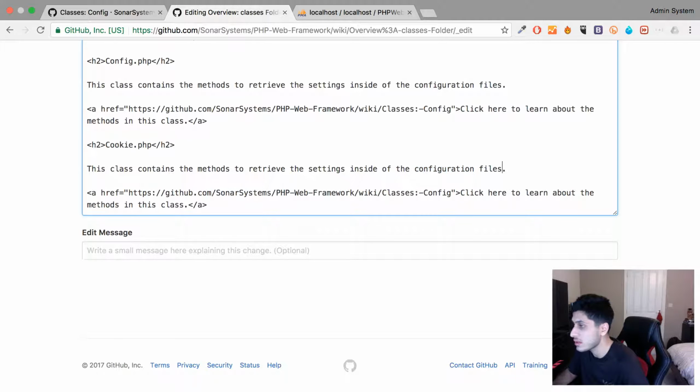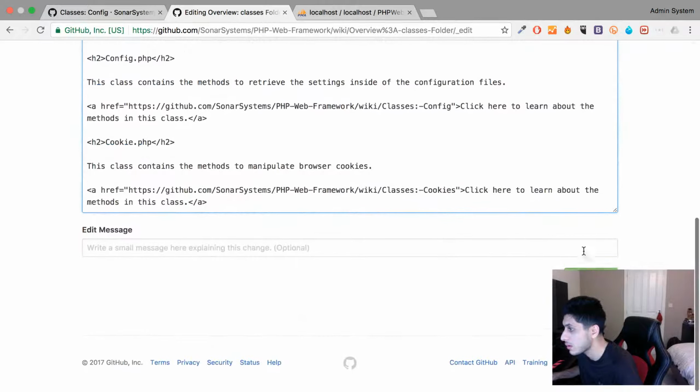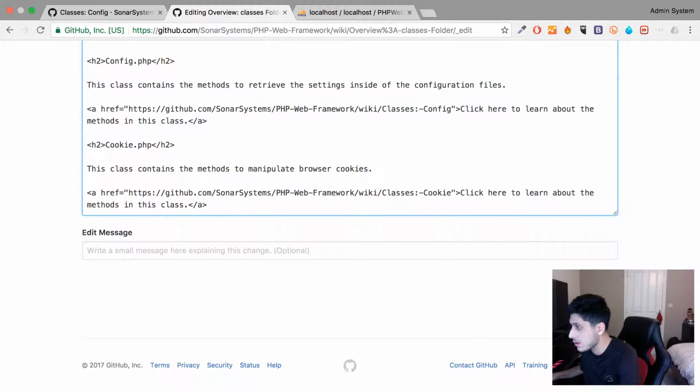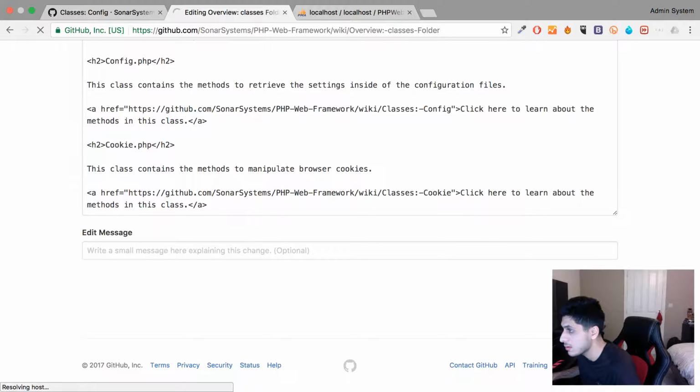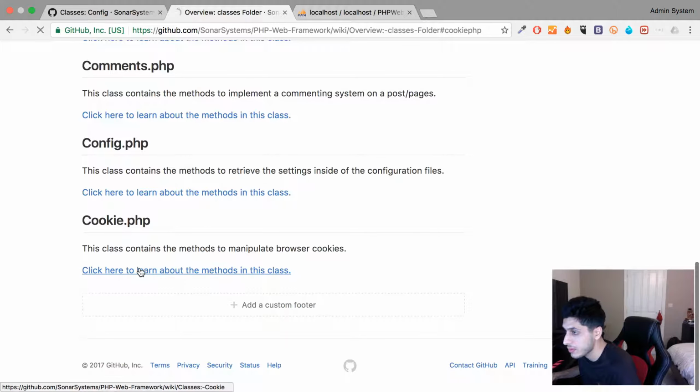This class contains methods to manipulate browser cookies, and it should be cookies. So if I go to cookie, learn more about that.